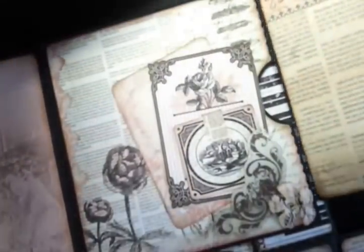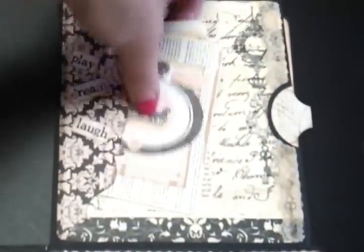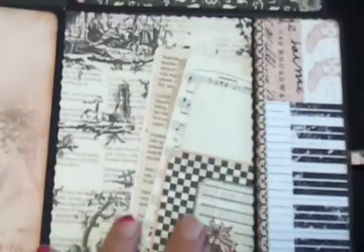There's another journaling card for 'grateful photos' — you slide it back in. Sorry, I'm trying to slide it in one-handed. There's another little pocket here with more tags, and the last pocket here has more tags too. Of course you can include your photographs — there's plenty of room for photographs and everything in it, so it's a gorgeous little album.